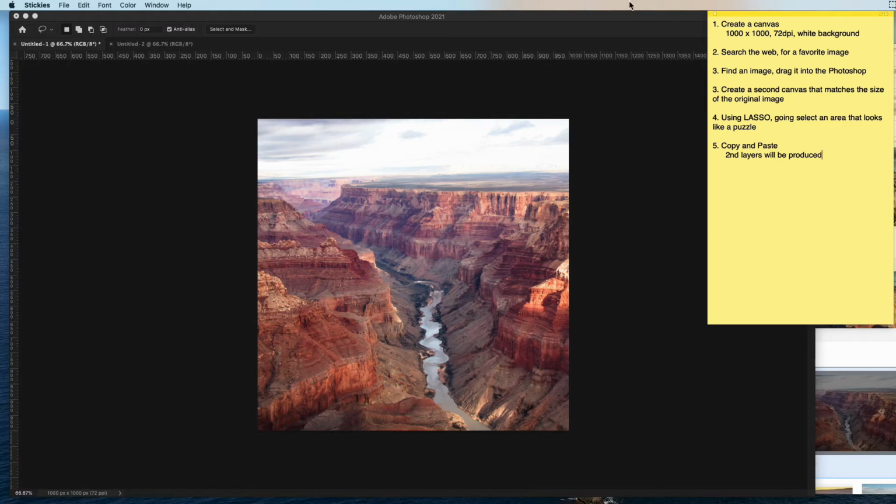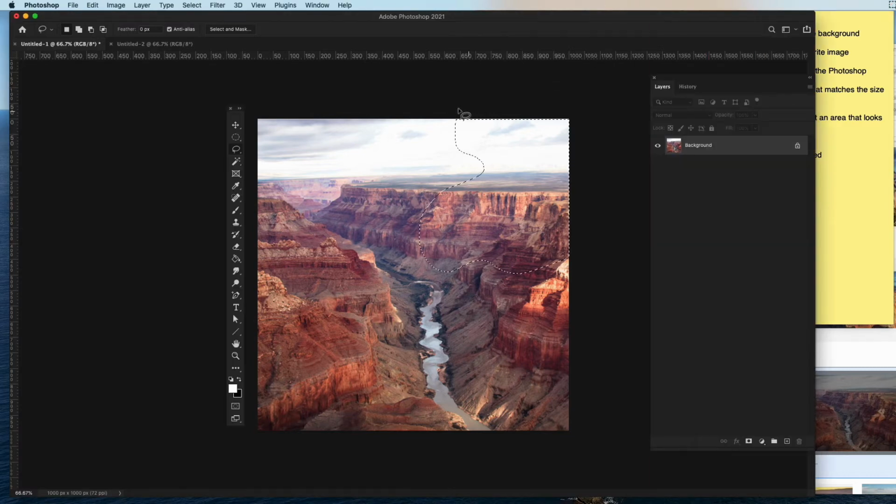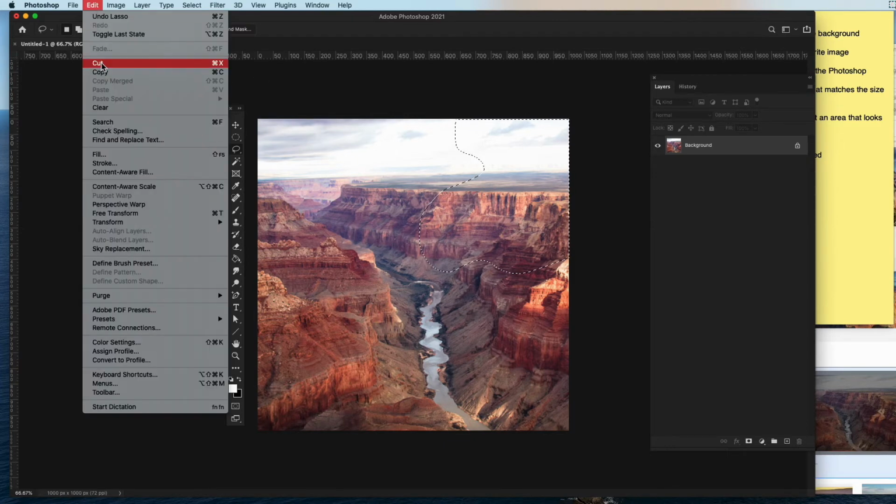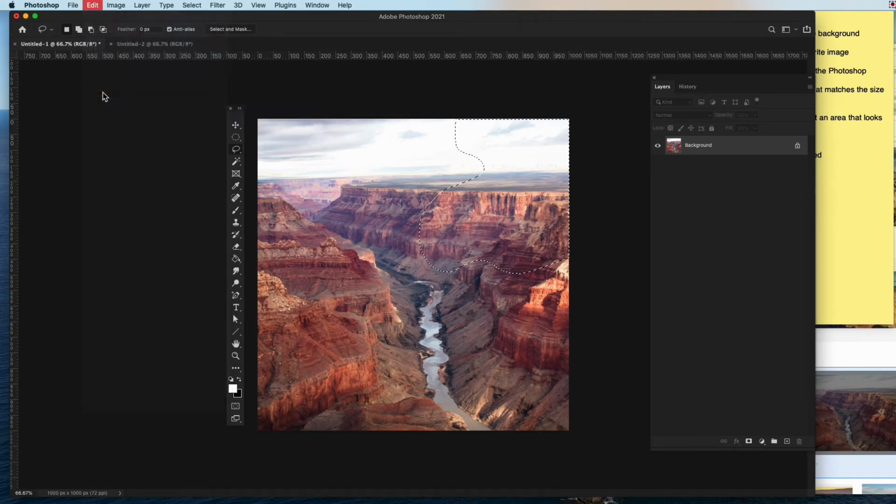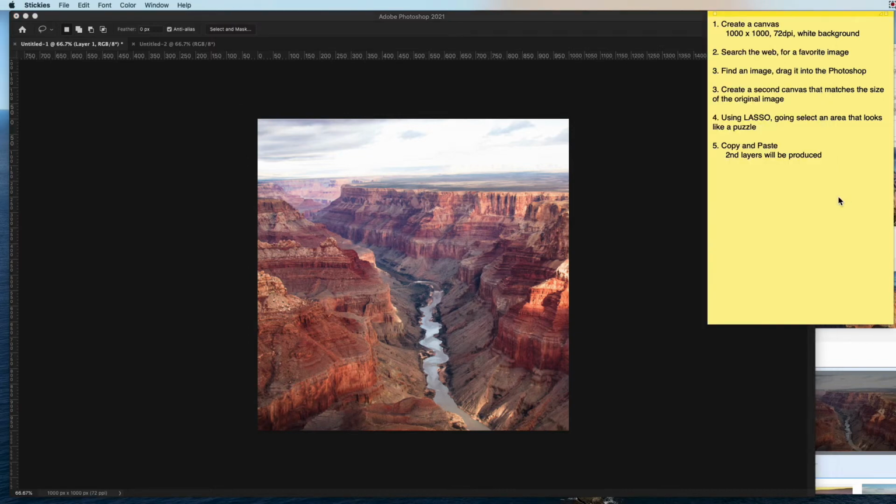Okay, so I'm going to go over here. I've got my marching ants. I'm going to copy, or Edit, Copy. Okay, and I'm going to Edit, Paste. There you have it. Now, okay, watch this. Adding pieces to the other canvas.